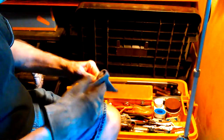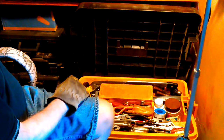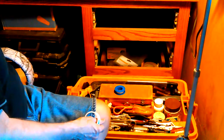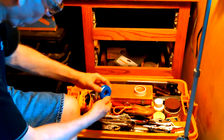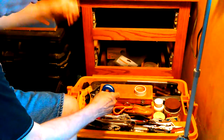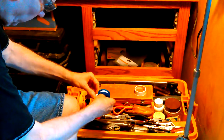Just thinking about my camera and all the trouble it'll be to drag it around, because I already have it all set up here for doing this. But I thought, well, while I'm hooking that up, I'll just go ahead and hook this up, because it's not like it's going to take that much time. I know my toolbox is near that can be seen, so I'll do it down low here. That's where I got my camera aimed. A little Teflon tape on this.